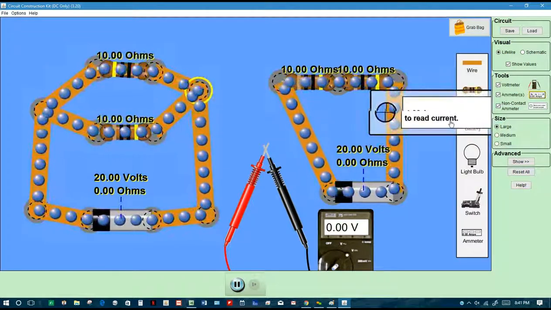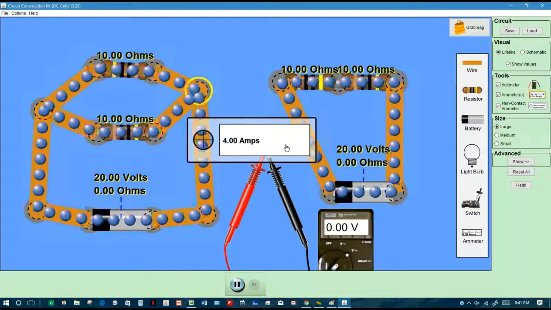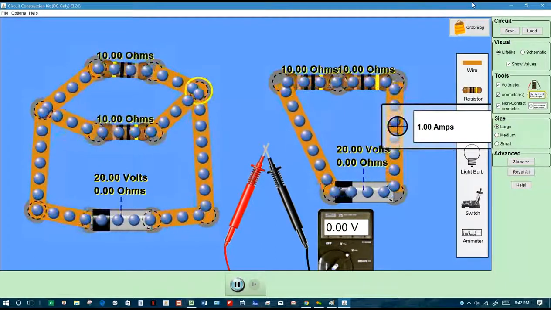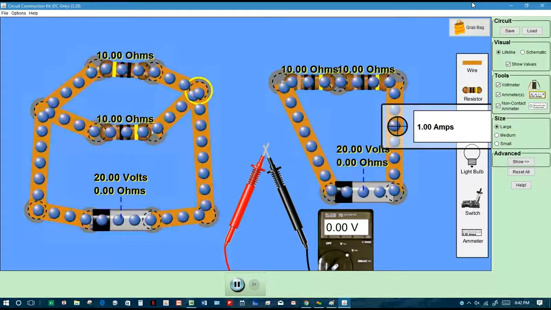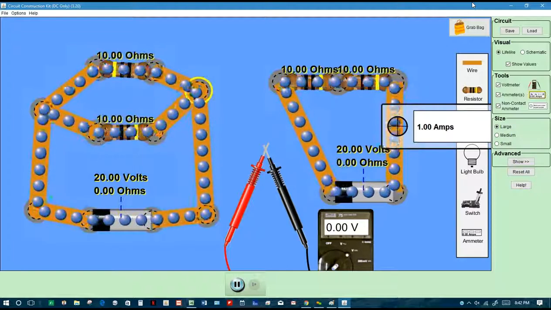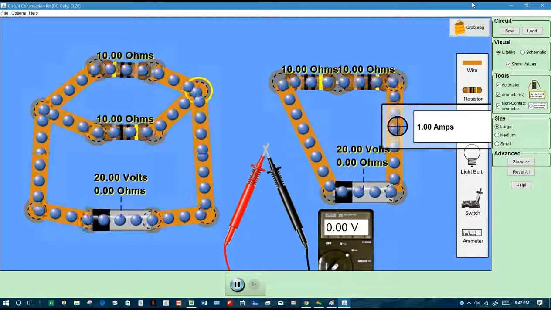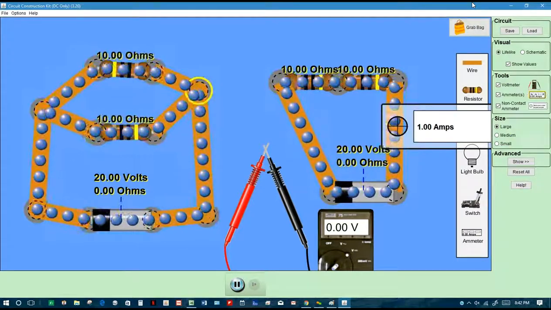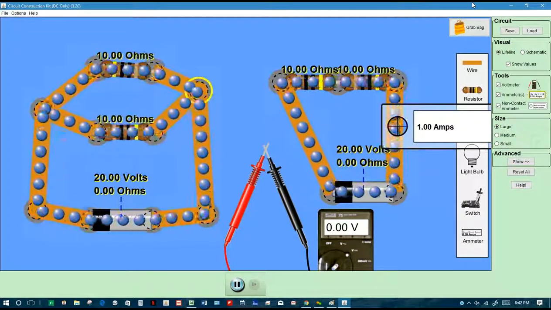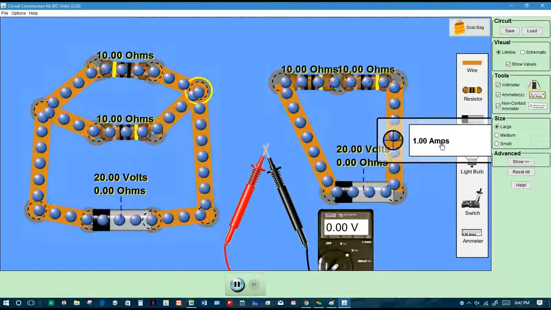Oh, okay. So notice with my little amp meter, it's showing 4 amps is flowing on the left side, the left circuit. And how much current is flowing over on this side? Only 1 amp. You see that? Okay. And then you'd wonder, how can that be? We have 2 batteries that are both 20 volts. And then we have the same number of resistors in both circuits, 2, and in all cases they're 10 ohm resistors. So how can it be that we have way more current flowing in this parallel circuit on the left side compared to the series circuit on the right side? How can that be? Well, guess which one has more resistance to the flow of electricity?